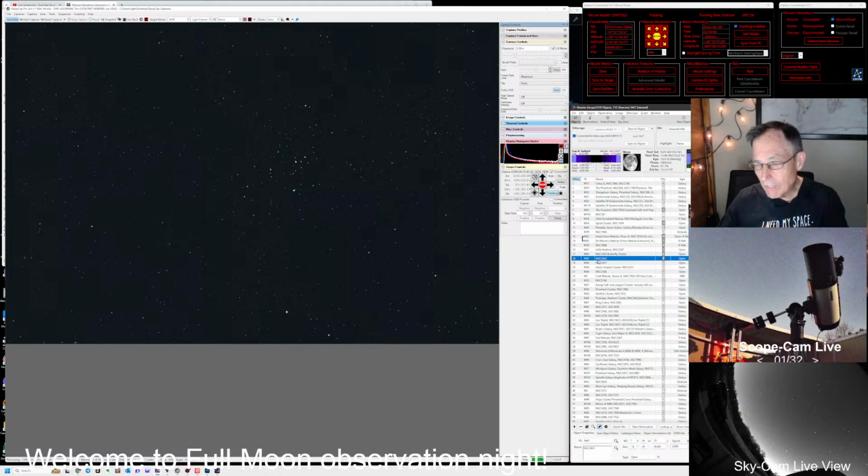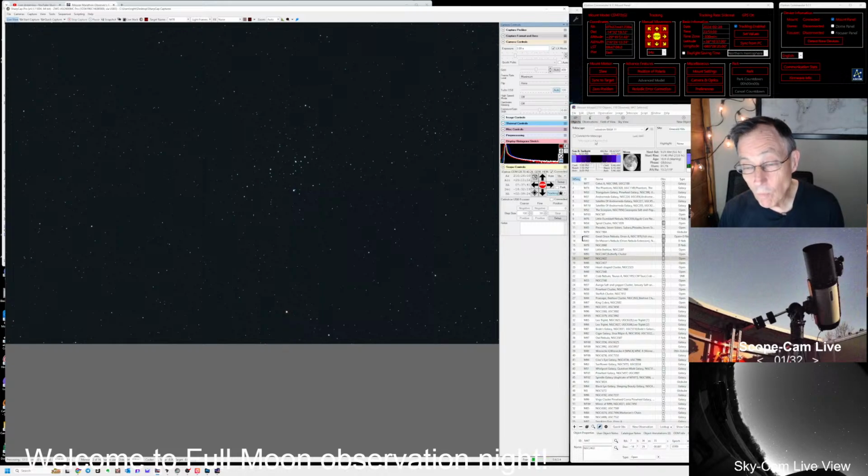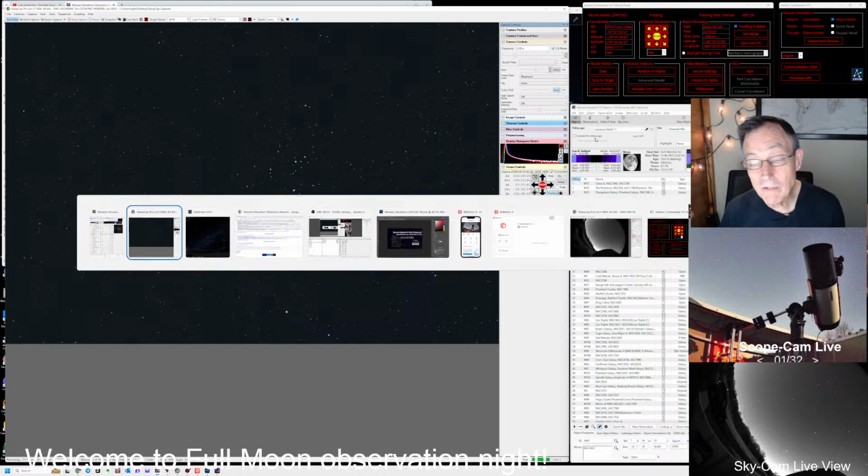Okay. Now I think we can do AstroPlanner. Now let's just check one other thing. So we're down to M47. So let's save that just so we've got it saved. Let's take AstroPlanner and disconnect it from the scope. And let's try one other targeting package just to make sure.